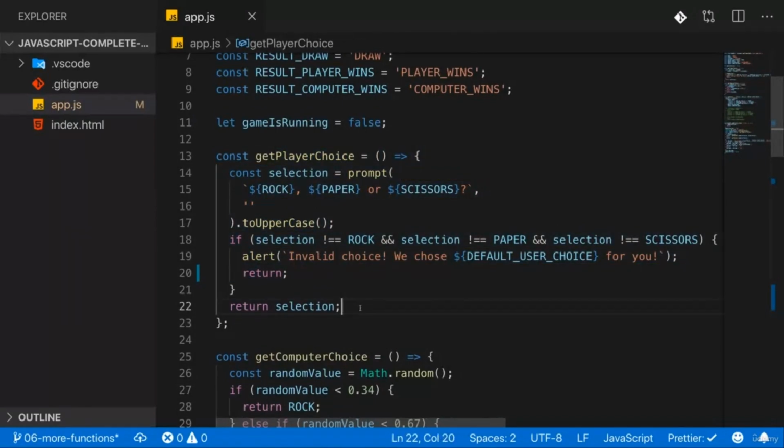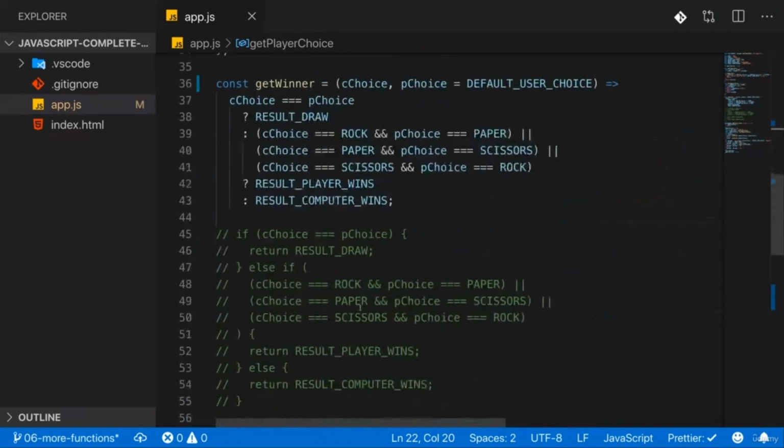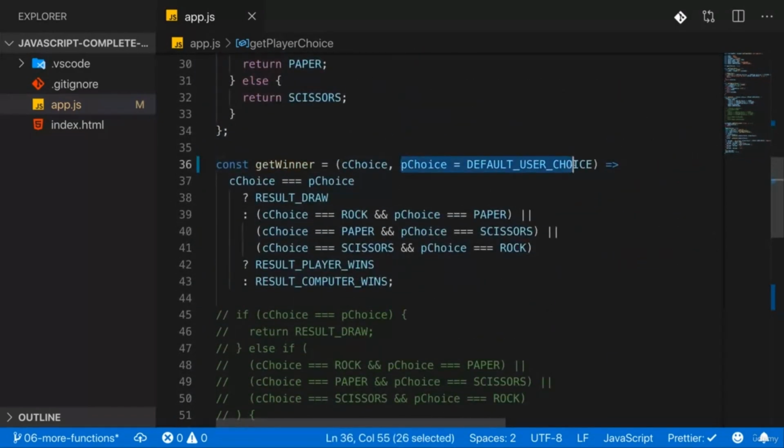It is probably the approach you would use normally. But this is a nice way for me to show you default arguments, which come in handy in many places where you have a function that can be called in one way or another. And then having these default arguments can be really, really nice. Now let's dive a bit deeper into default arguments and what you can do with them.